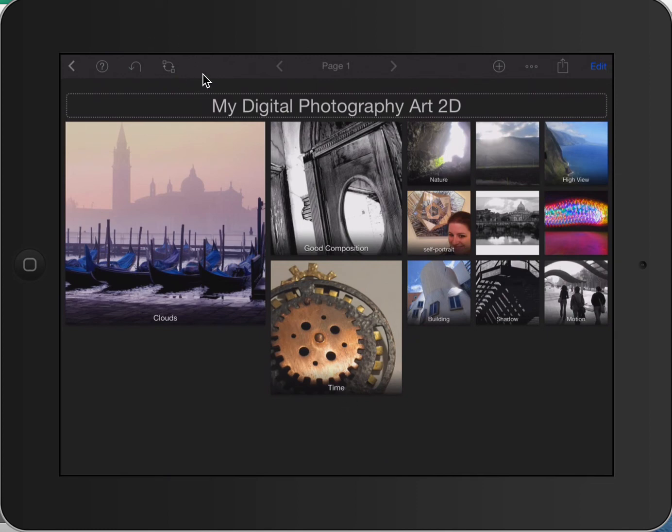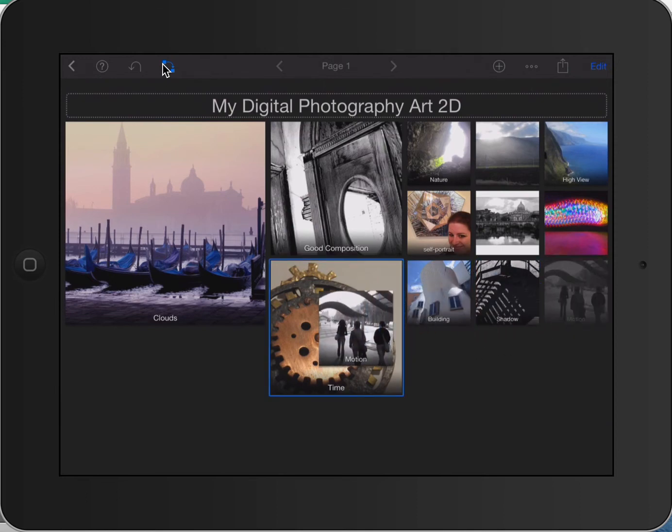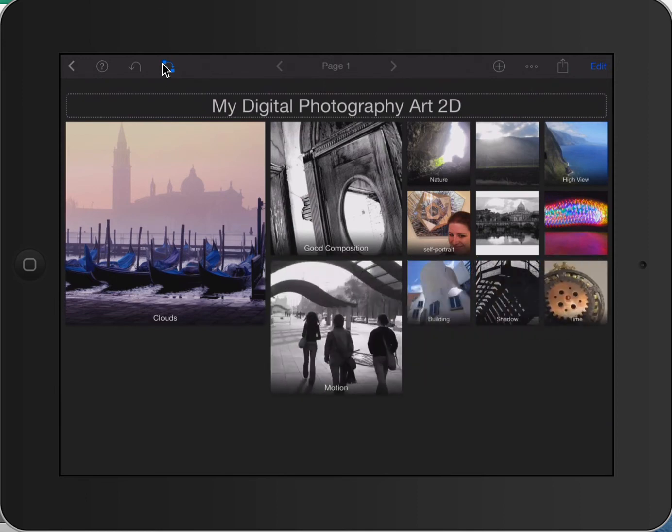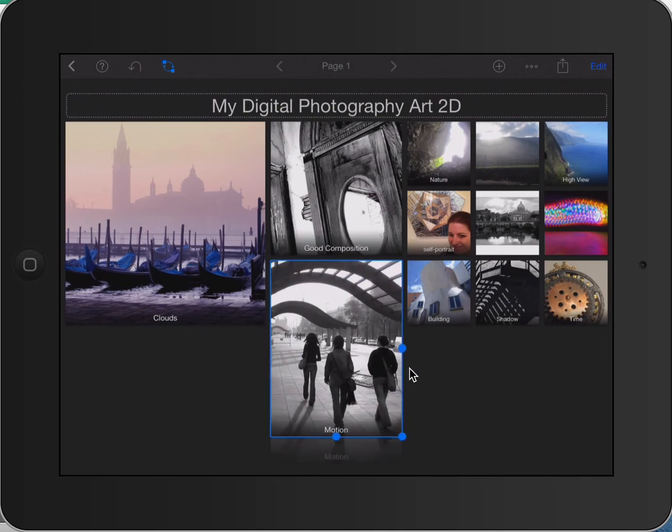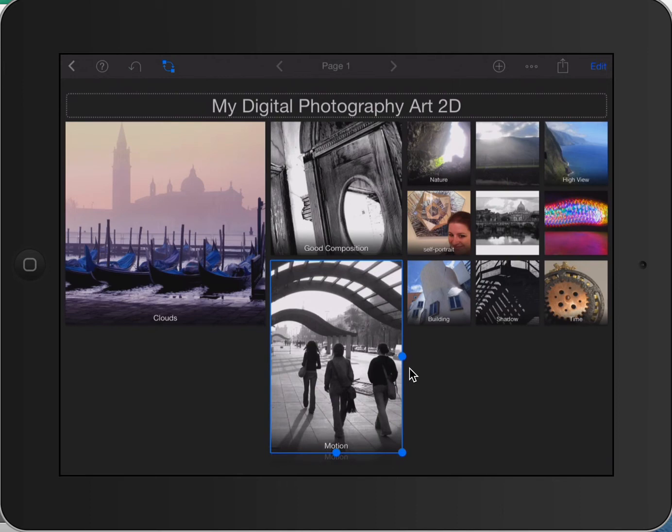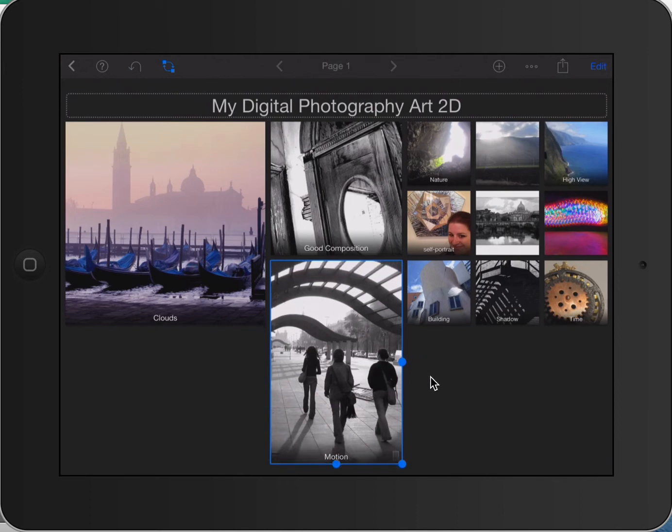One way you can do that is by using this feature here. If I tap on that and I select the photo that I want to be larger and I drag it to the other photo, it'll swap those two photos for me. I can also drag, so I want to include more of their bodies in this image, so I can select the dots and make this one larger.